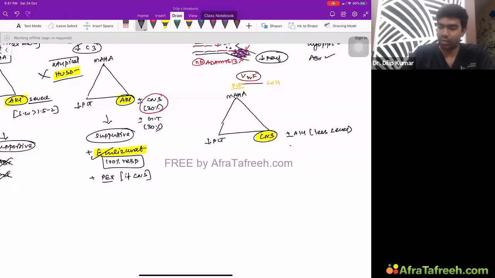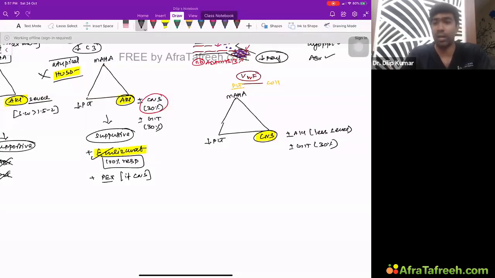They might have a GIT involvement also in 30% of individuals, which can produce bloody diarrhea. So bloody diarrhea is not a differential diagnosis in reality, but in your exams, bloody diarrhea means it goes towards D plus HUS. But in reality, bloody diarrhea does not really tell you this is a HUS or a TTP or atypical HUS, doesn't matter.